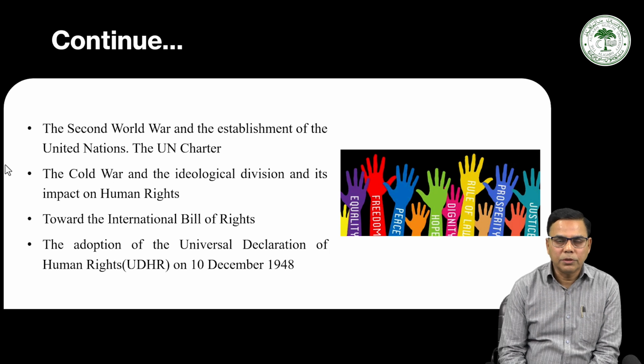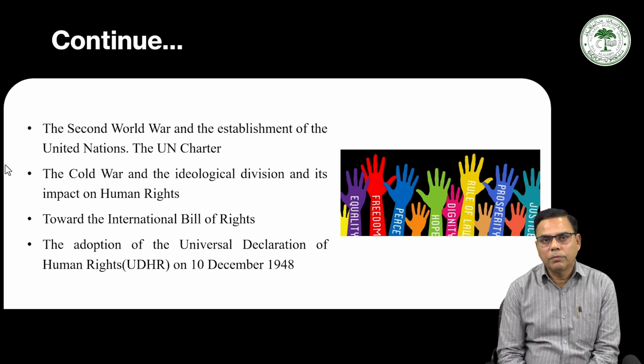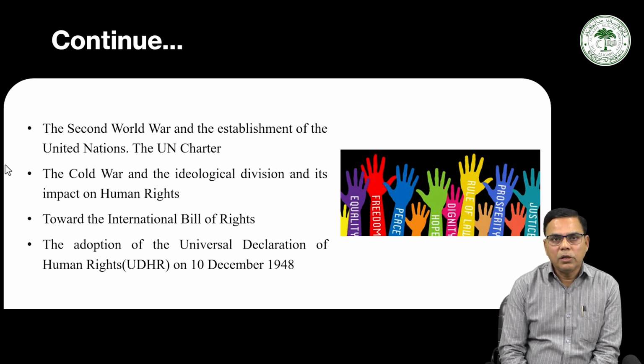And then the working class started demanding socio-economic and cultural rights: right to work, for example, right to adequate wages, for example, equal pay for equal work, right to health care facilities, right to education, etc. All these rights were demanded. These rights are called positive rights. Socio-economic and cultural rights are called positive rights.